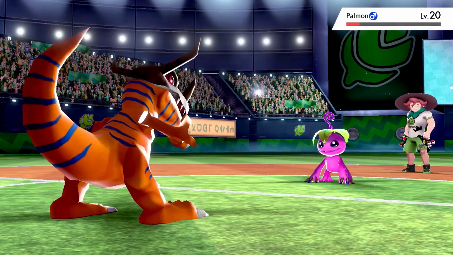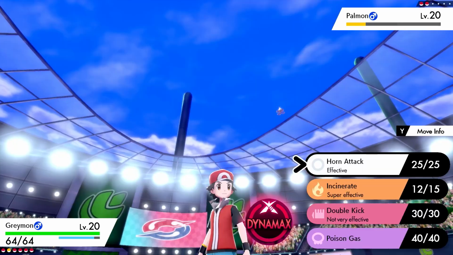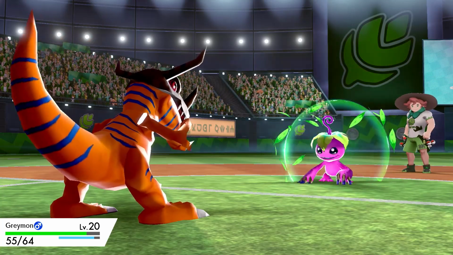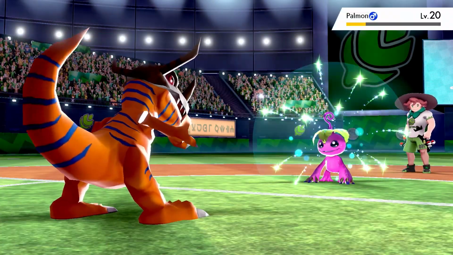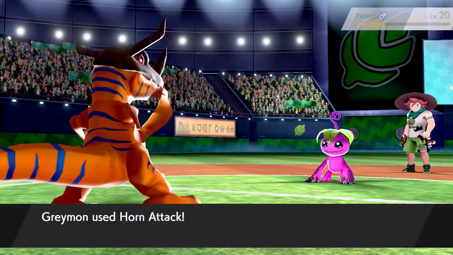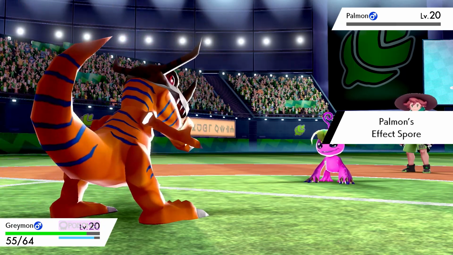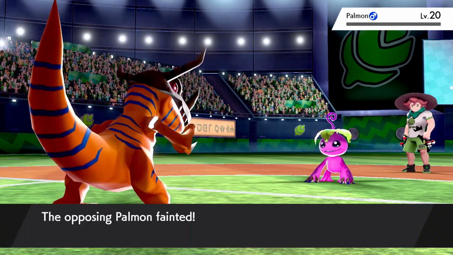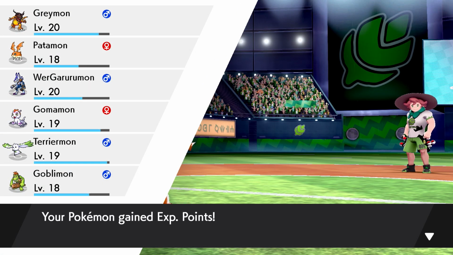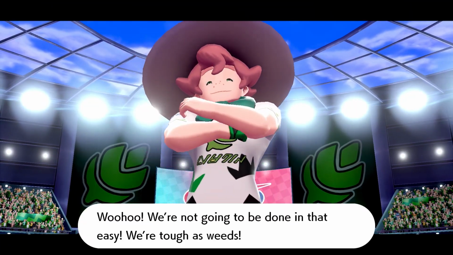Now, we don't quite finish it, but we did do a lot of damage, so having Agumon, or I guess Greymon here against the first gym, definitely a big advantage. It's gonna go Mega Drain, so it's gonna heal up a little bit, but I don't think you really stand a chance. So I'm gonna flex a little bit with the Horn Attack, and that's still gonna finish it, but we get poisoned by the Effect Spore, so Palmon is actually gonna at least put in a little bit of damage on Greymon here. Well, long-lasting damage with the poison, okay. We might as well keep Greymon in.